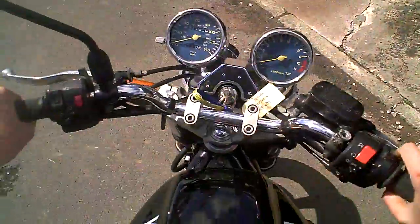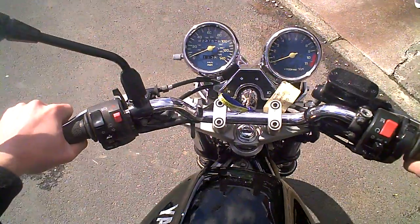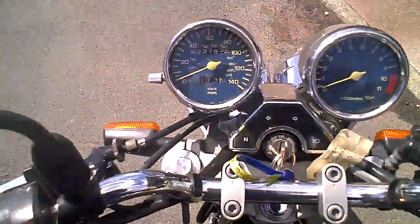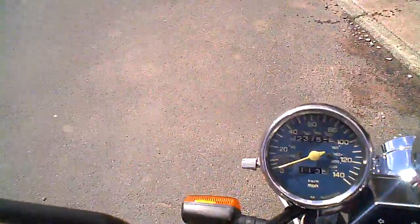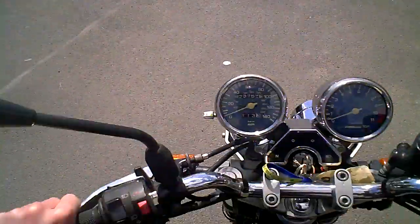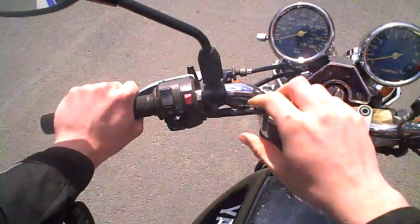Taking this thing out for a wee sneaky ride every now and then — not like on the road or anything, just up and down this lane of mine. I have to give it a good push to get it to start moving when you put it in gear. I'll put the choke on so it starts easier. Just roll it down the hill.